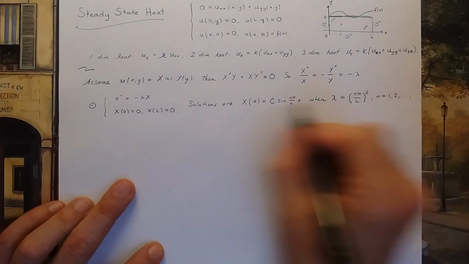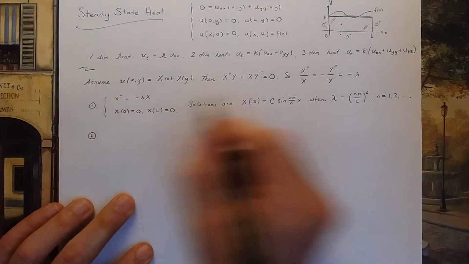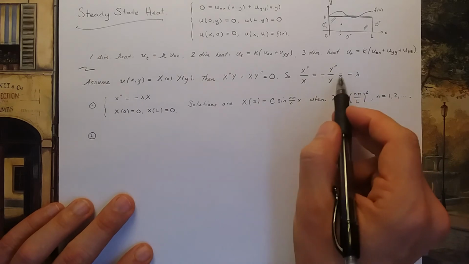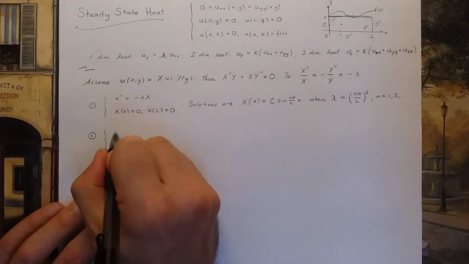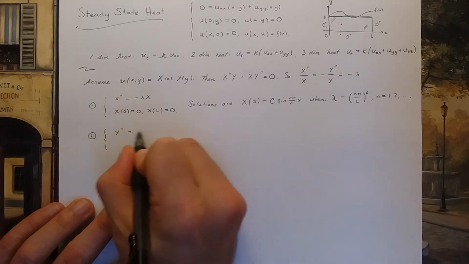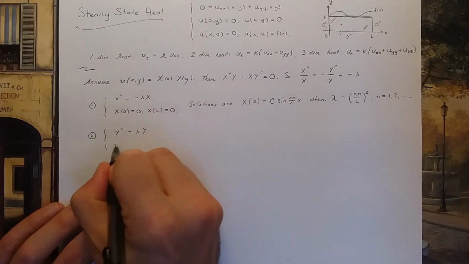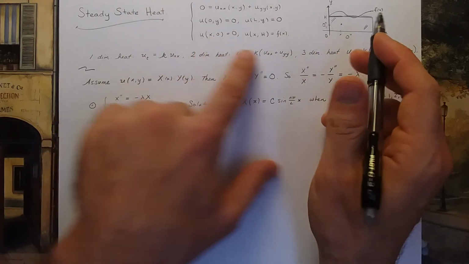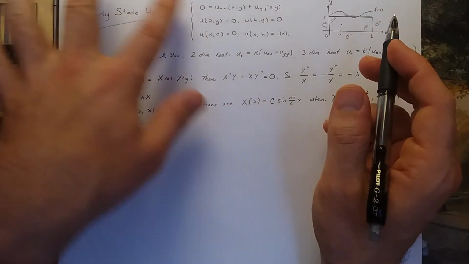So we've done that work before, so I already know the solution. Now I could write down equation 2 involving y. There's an extra negative sign in this problem, so the second differential equation is y double prime is equal to positive lambda y, subject to the constraint. I'm only going to use the first constraint here, and then I'll save this constraint later for when I want to find the coefficients in my big sum.